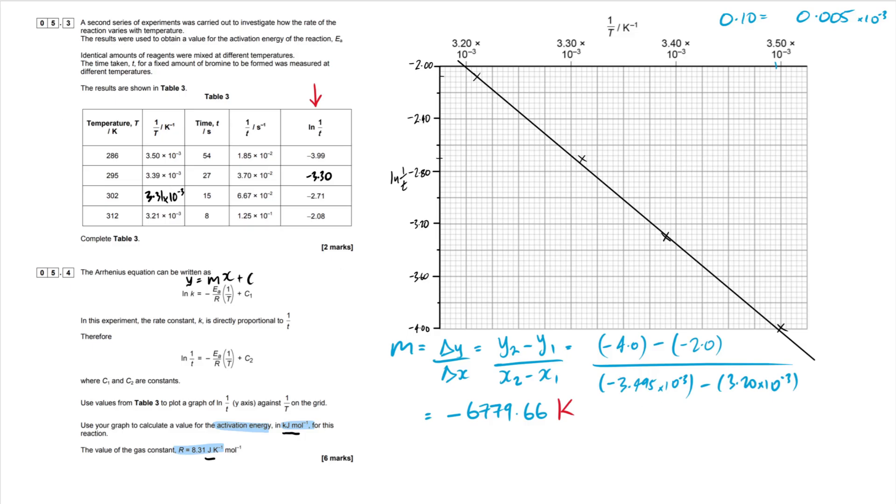All right, so I moved everything up a bit because I was running out of space. But essentially, if I write this out here, if we have our gradient equals minus activation energy over R, and we want to make this the subject, all we do is going to times both sides by R. So if we transform this to make activation energy the subject, it's going to be M times R. And then we ultimately want this positive, so we're going to chuck a negative in front of all of that. Easy peasy. And that's exactly what we're going to do here.